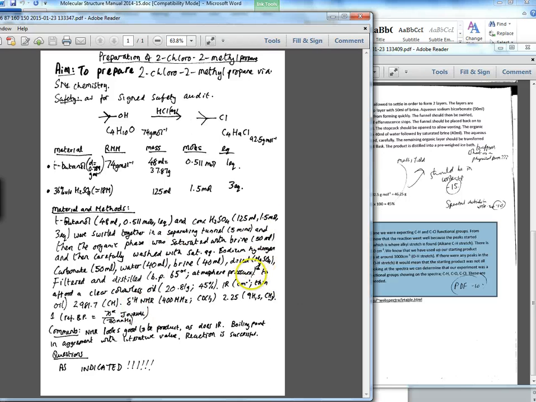So I then say I've got the product as a clear colourless oil, so I've got physical properties of the material, I've got the mass, I've got the yield, that's all there, the infrared data is in place, and then the spectral data. And then I just make a comment: the NMR looks good for the product. Why is that the case? Well, we don't see any starting OH in the infrared, the NMR data is good, the boiling point is in agreement with the literature value, so the reaction is successful. A simple comment, and then your questions, as indicated, answer the questions.